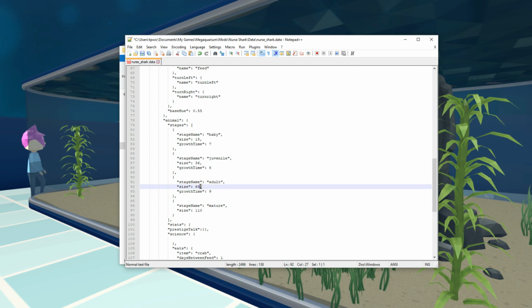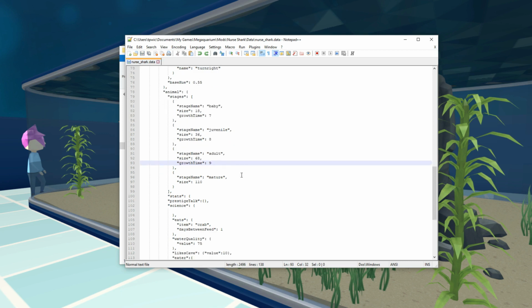So when we started, it was like this. Oops. Here, it didn't need a comma at the end of it because it's the last one. If you add an extra item to an object or a list, you have to add a comma to the one before, okay? That's the easiest mistake to make when working in JSON. Okay, so that's our stages done.